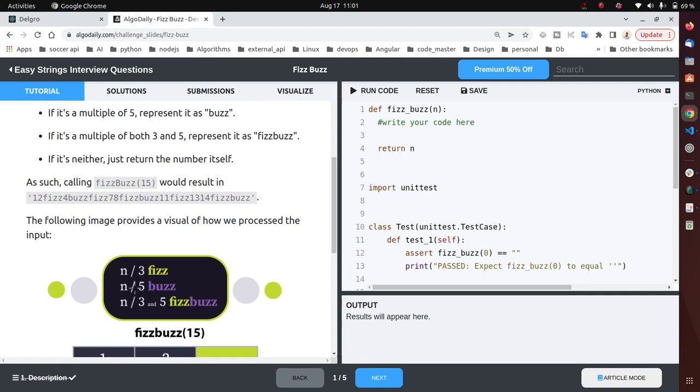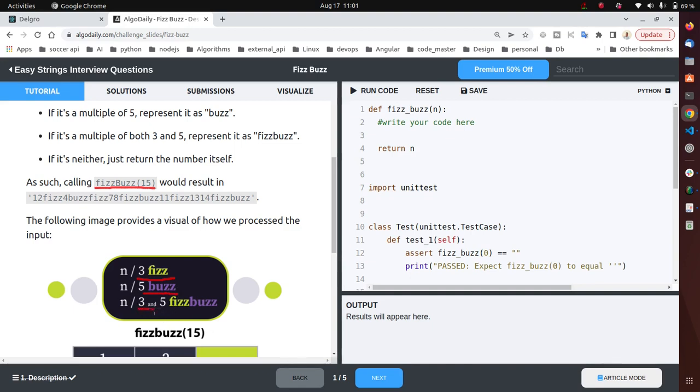If there is no remainder, for example, as we are looping through the value n, we are going to replace that number with the string Fizz. We are also going to check if that number is a multiple of 5, which means if there is no remainder, we're going to replace that number with Buzz.